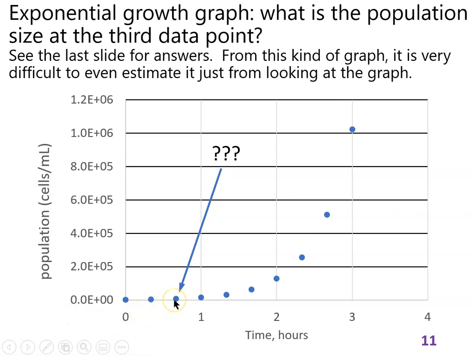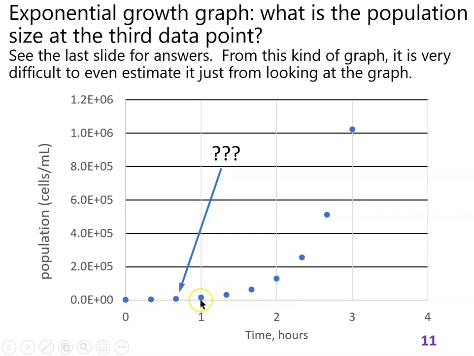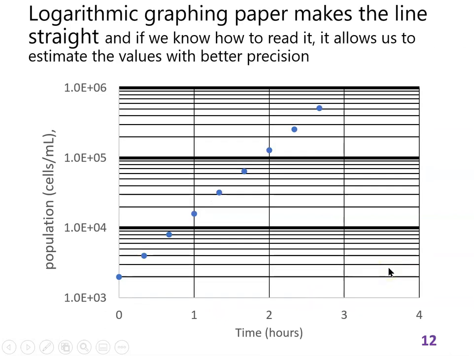If you really wanted to get this number you could, but it just doesn't matter — I was trying to show you that it is essentially impossible to read precisely. You could look at a known point and divide by two repeatedly to work backwards, but remember there are things like lag phase where cells are figuring out how to grow. They wouldn't be doubling during that time, so you can't know whether a value is really two times what the previous one was unless you use something like a log scale.